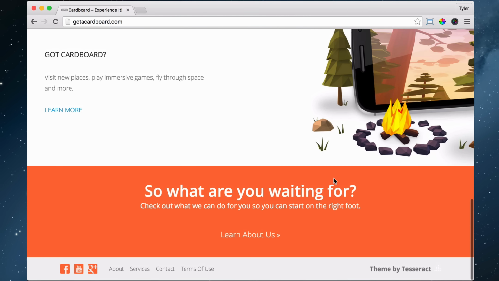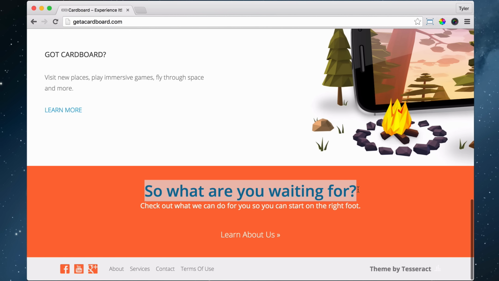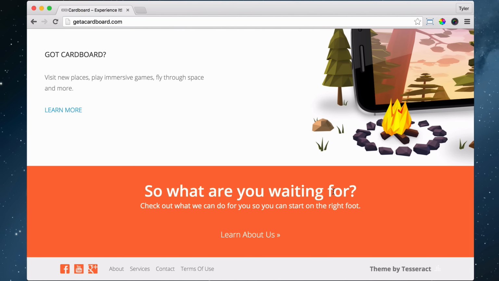I'm getting a little ahead of myself because I'm so excited about it. But I'm going to show you how to put in all of this stuff that's called a call to action at the bottom, these really big texts, so that it really grabs people. People don't look at a huge wall of text. They won't do it. So you need to make your website very professional. I'm going to show you how to put in these social media icons so it can connect your different social media activities, and these links here at the bottom.